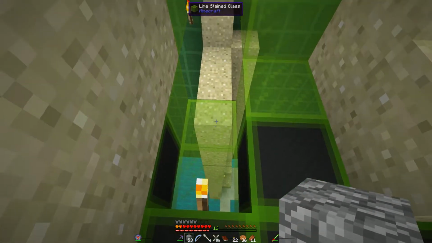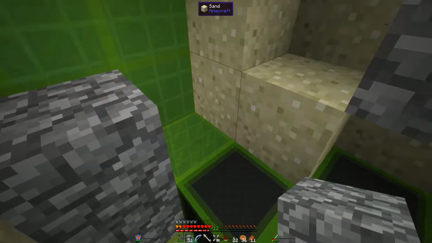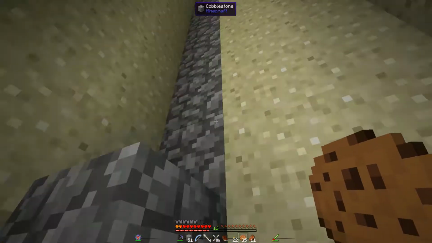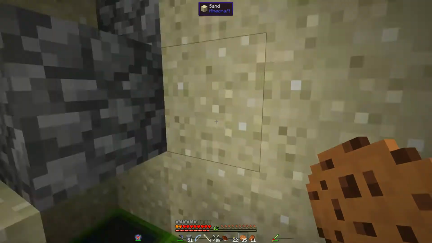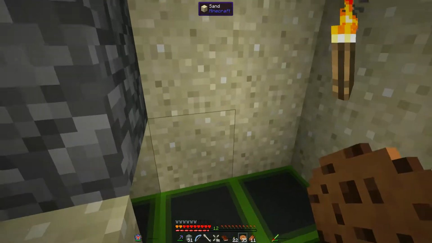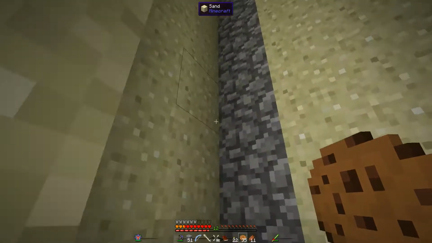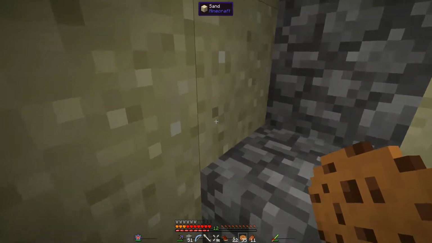Okay. Let's take a breather for a half second here. Okay, that's getting a little bit ridiculous. Is there a way that I can easily protect myself? And I don't think there is. I think the answer is get fucked, Drew.